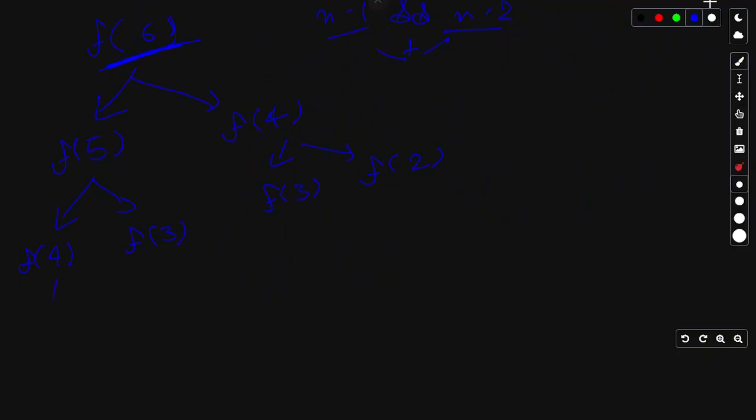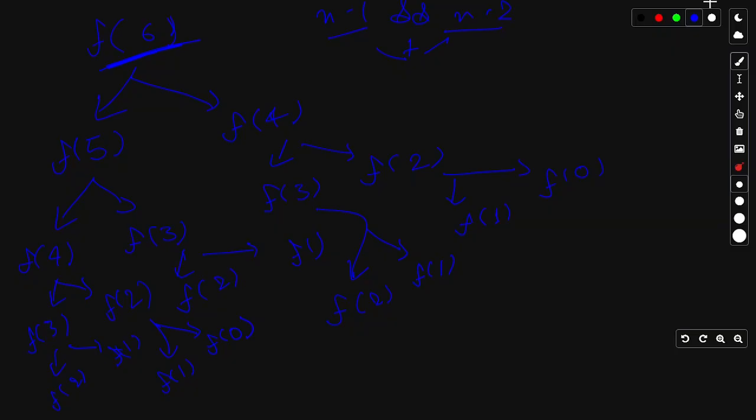Let me just fill this in, the recursion tree: function of 2, function of 1, function of 1, function of 0, function of 2, function of 1, function of 1, function of 0.